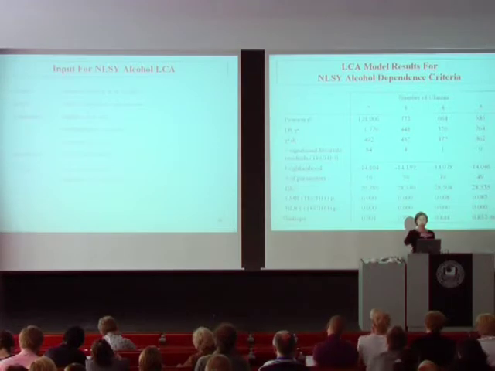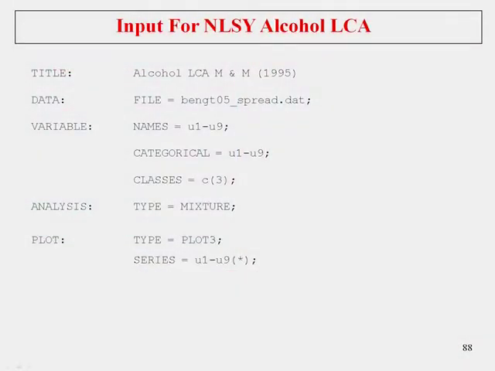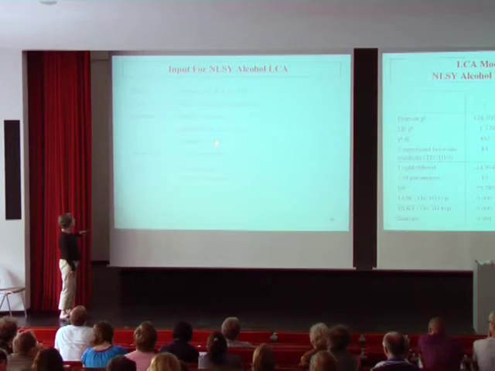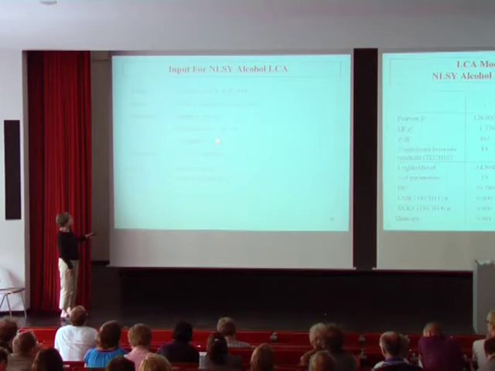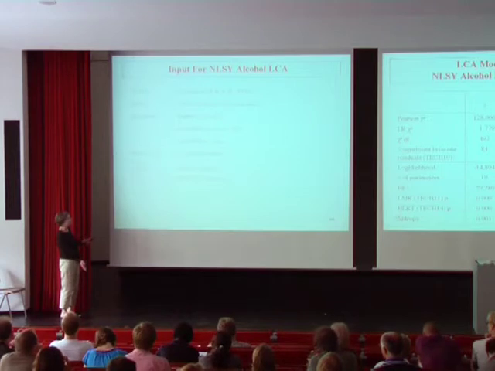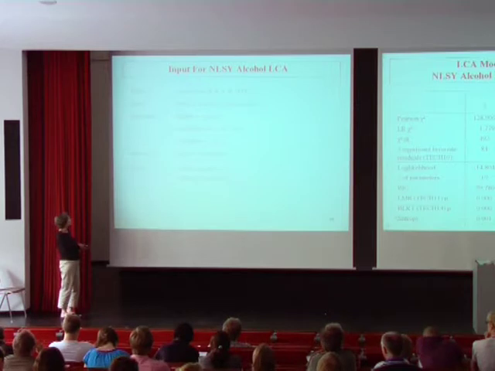So now we've gone through this example, we've gone through the results, and how did we do it in Mplus? Here's the input over here. We went over all these commands, so I won't bother with this, but here is the key: CLASSES = C(3). This is for the 3-class solution. For the 2-class solution, you change that to a 2, and for the 4-class, a 4, and for the 5-class, a 5. So all we did to get all the results that we're showing you is run it once with a 2, once with a 3, once with a 4, once with a 5.